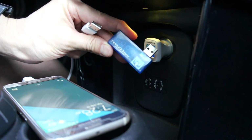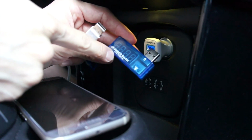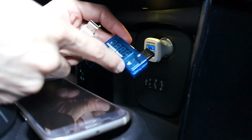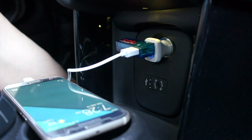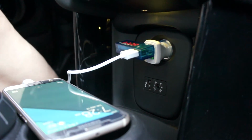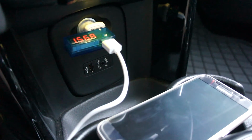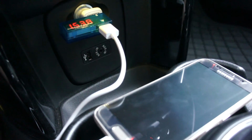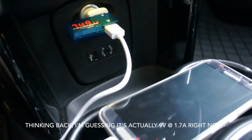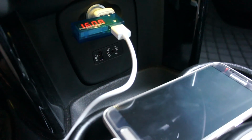Now here I have a charger doctor device. This measures the current and the voltage, but unfortunately this device can only measure up to 7 volts and 3 amp. So it's not going to be able to pick up how much voltage it's pulling correctly, but it at least gives the idea of how much current it's pulling. So let me get the camera out here. As you can see, as the screen turned off, the current right now shows 1.52 amp, 1.57 amp, 1.6 amp, 7.5 volt. That's the maximum it's gonna detect. I'm not sure if the current is reading correctly, but 1.6 amp.